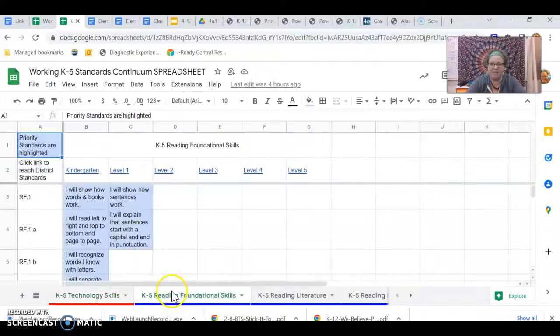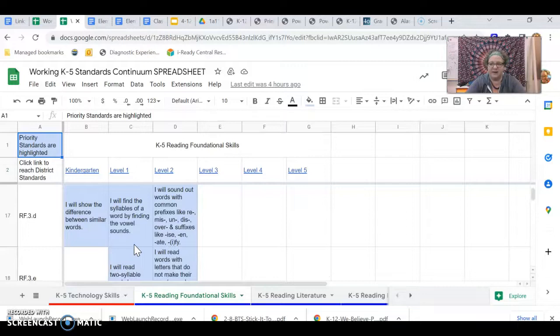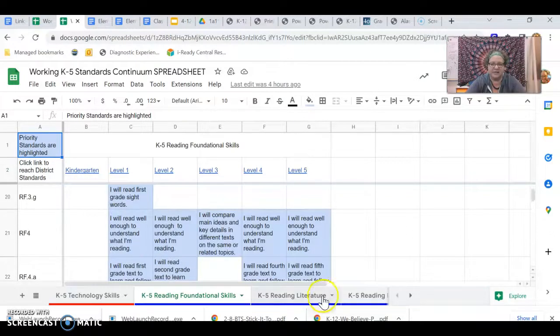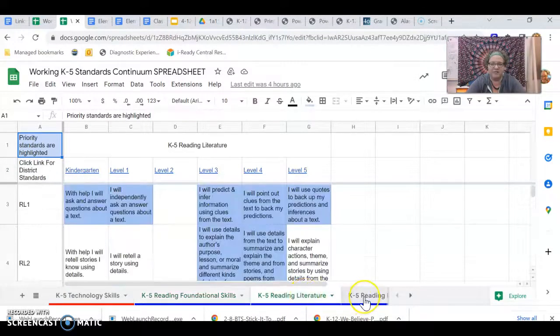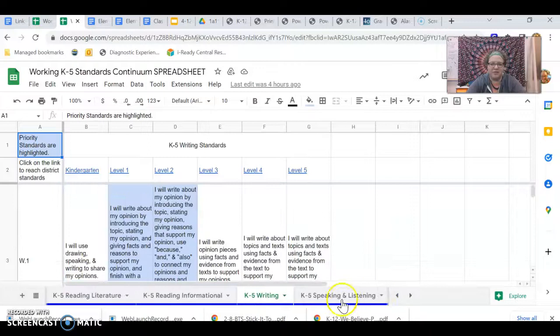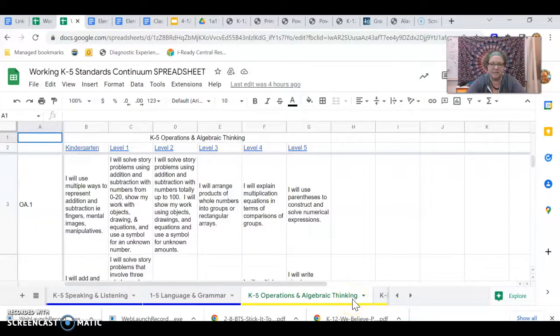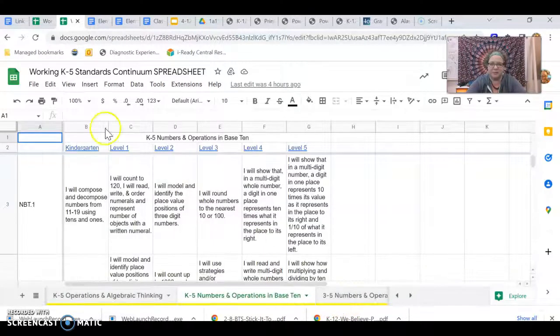Otherwise, this is just a list of all the different reading skills and math skills and their grade levels. So you can see the continuum for each area of reading: the foundational skills, literature, informational, writing, speaking and listening, language and grammar. And then it goes into all the different math skills and all the different math categories. So that's that.